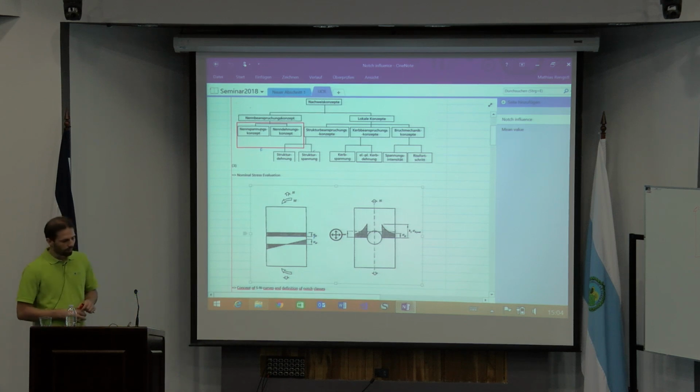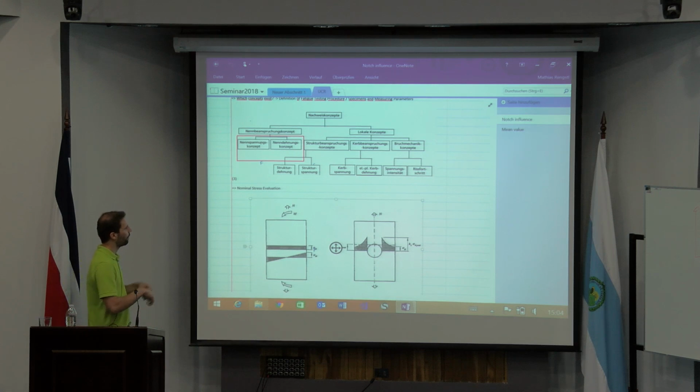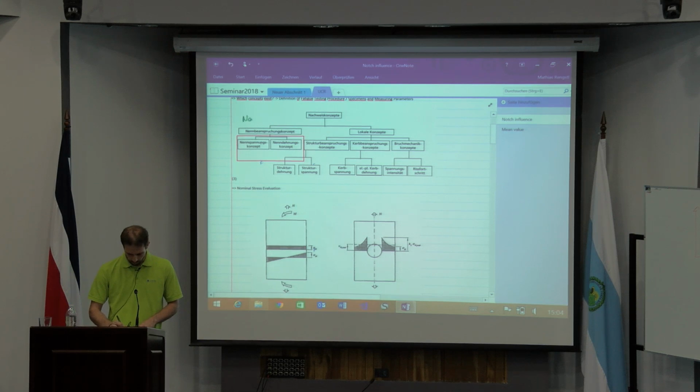So at first, if you look here, this is, for example, the whole summary of some different concepts you have there. So this is the nominal approach. And these are some local approaches, which at the end ends up here with fracture mechanics.